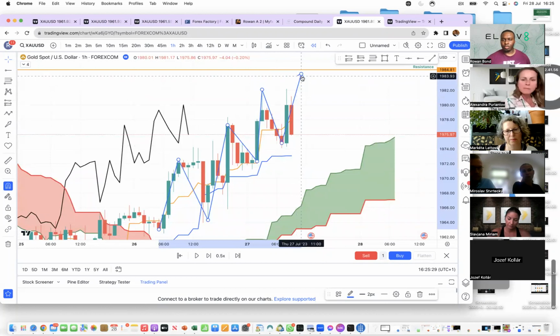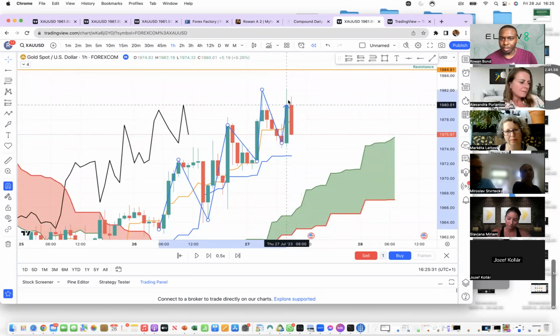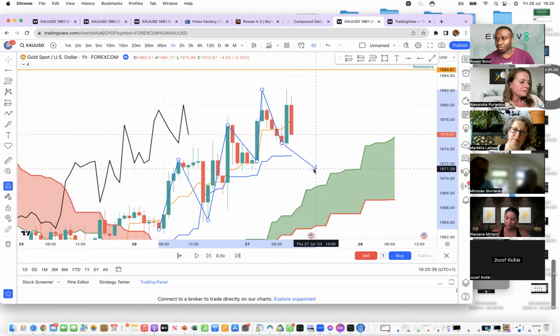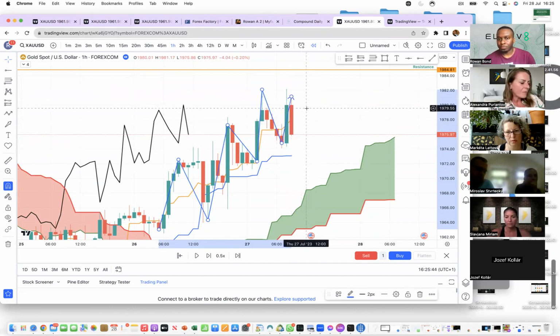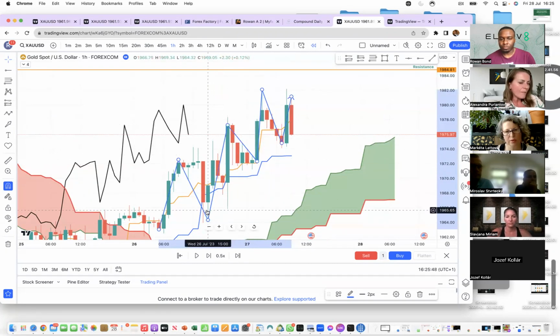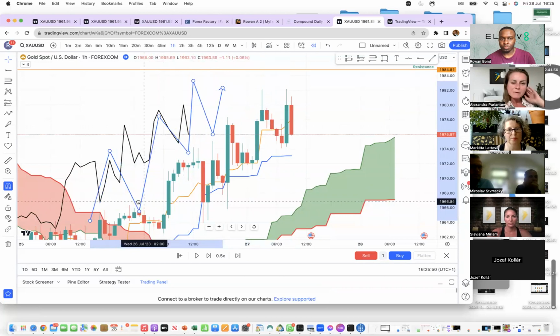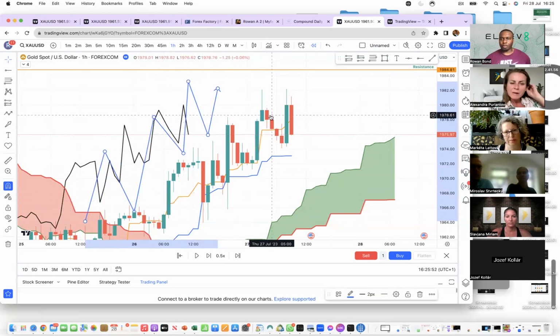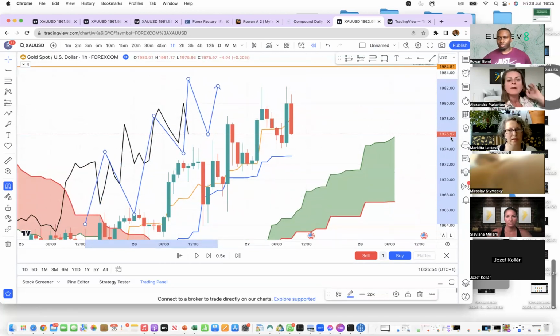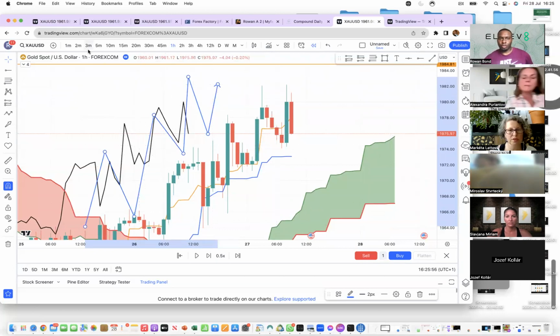Okay. So this is how you can identify that there's going to be a change of trend. When it doesn't create a higher high, it creates a higher low, then it means that the price may start to sell. So this is how you can anticipate a change of trend. This is on the 1 hour time frame.